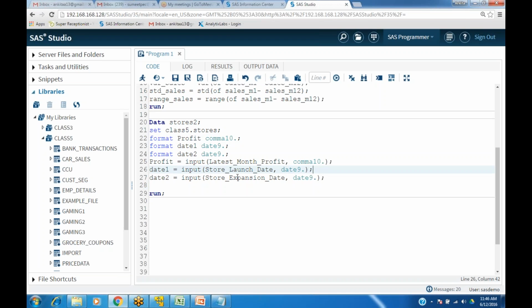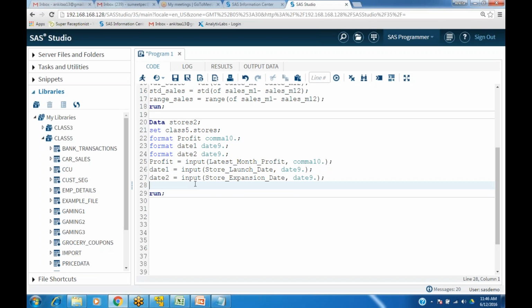Similarly, if you look at the date variables, I showed you the date variables had also come as character. We said ultimately my variable type is either character or numeric. So I can continue to use the input function to also convert characters to date. But in this case, what am I saying? My in format is date 9 dot, and I also want to put it as date 9 dot.